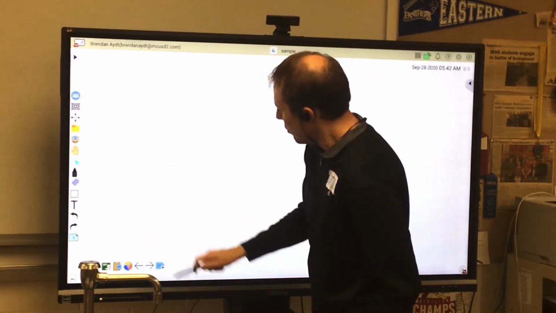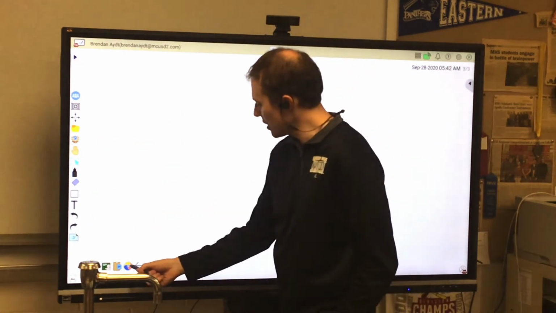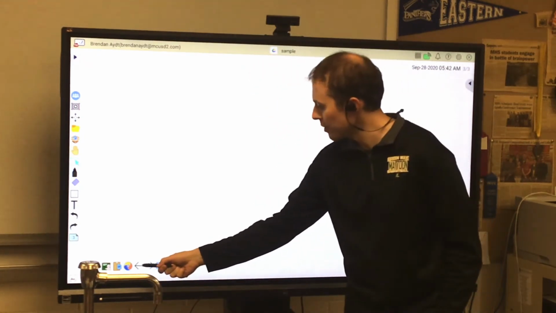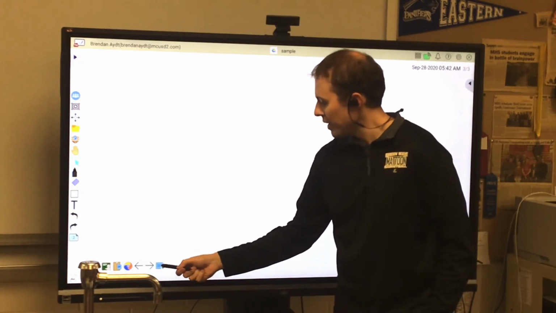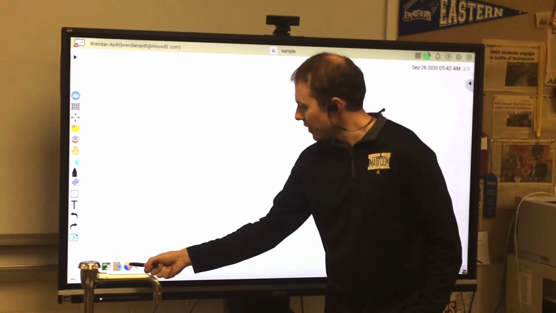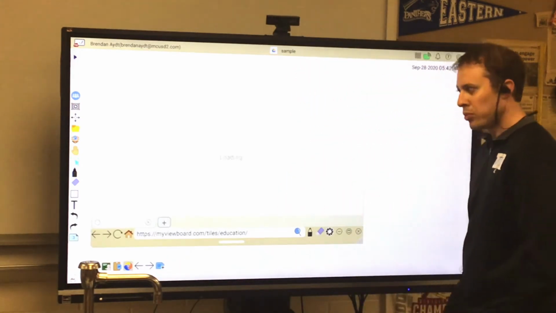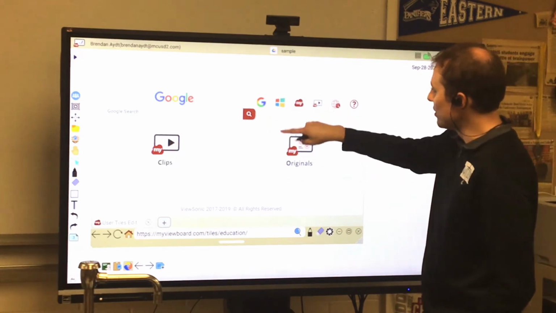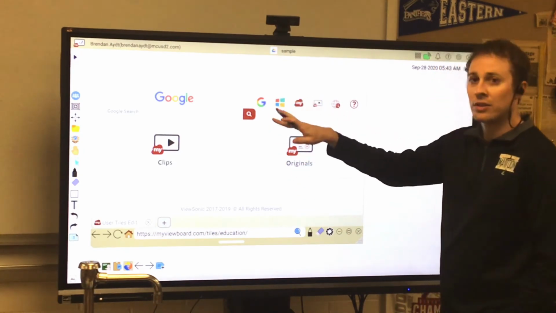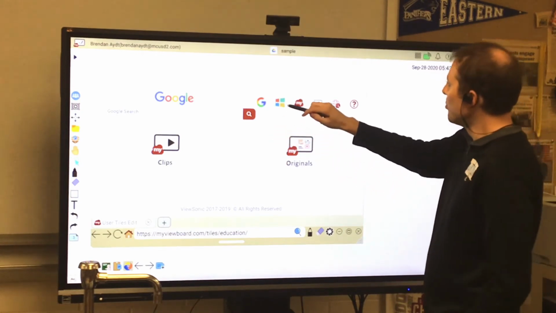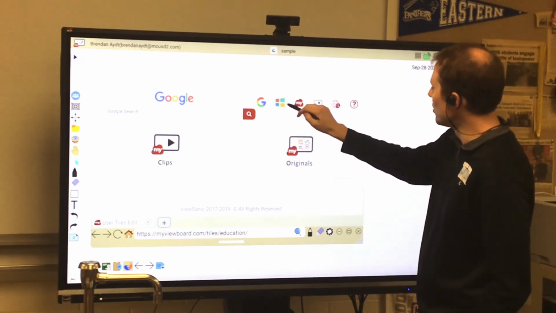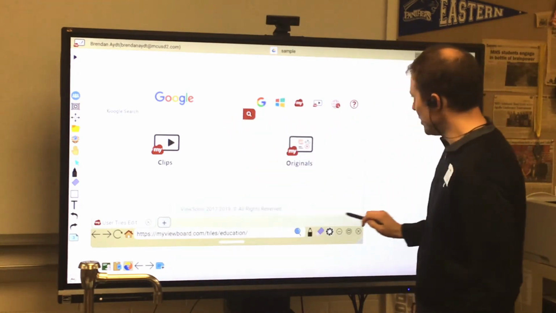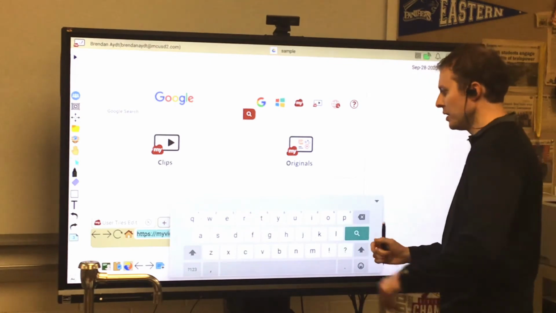A couple of other nice features. Here's the browser window I was talking about earlier. This bottom toolbar also allows you to navigate between pages using the arrows, and to add a page using that button. If I tap this browser button, by default it opens up my tiles, but whatever, and you can customize that on myviewboard.com. But you can also go to Google, you can go to any of these sources, you can do a Google search right here, or you can just type in any website address right there.